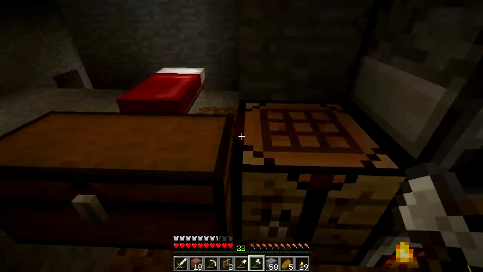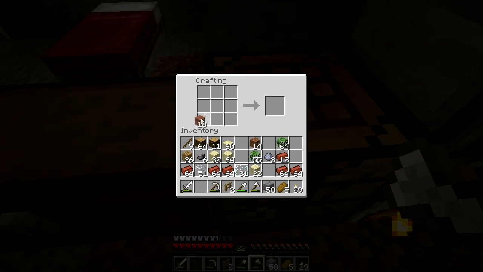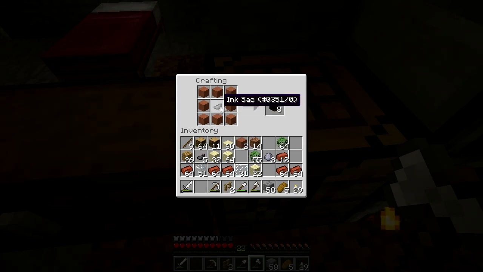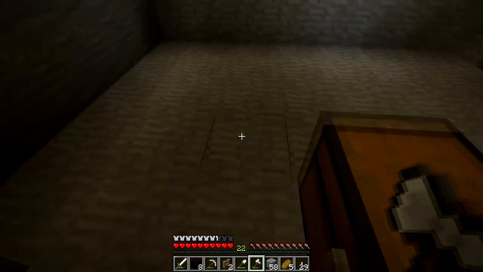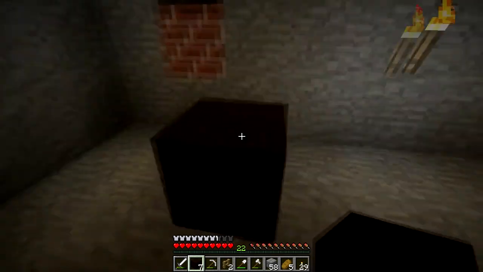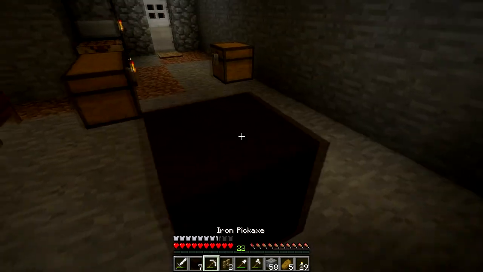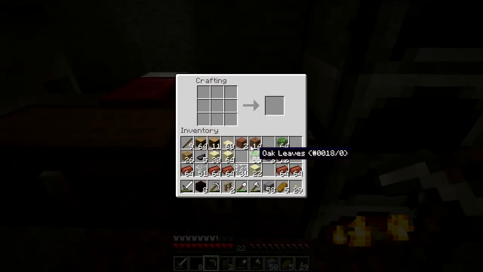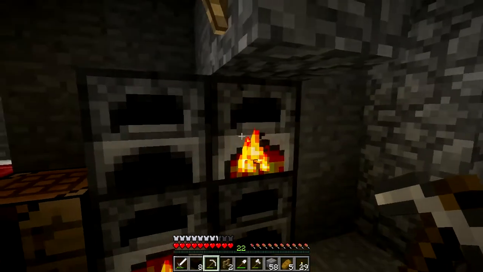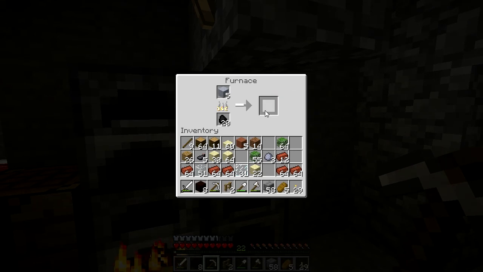Okay, so we've finished our hardened clay. So what you want to do for staining the hardened clay is you just make a circle like that, kind of like the box, and you put your dye in the middle. So there's a whole range of dye, and then you'll get black stained clay. I wonder what that looks like. You actually get, yeah, it stains all of them. You know what? This might be what I'm going to use inside, actually. That looks really cool. Okay, we need more. All right, well, let's wait on that, and then I'll be back.